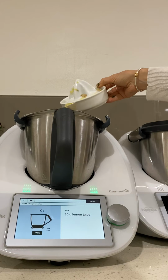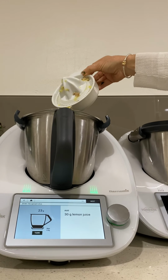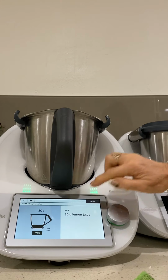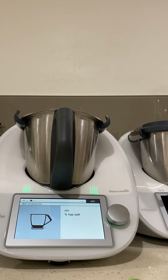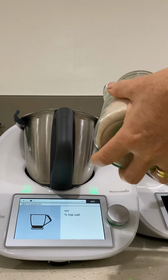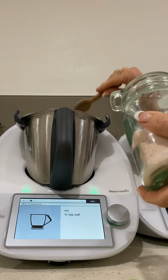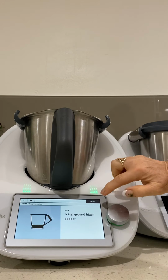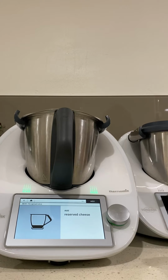Lemon juice. Perfect, look at that. 1 small lemon. Half a teaspoon of salt. A little pepper. Reserved cheese.